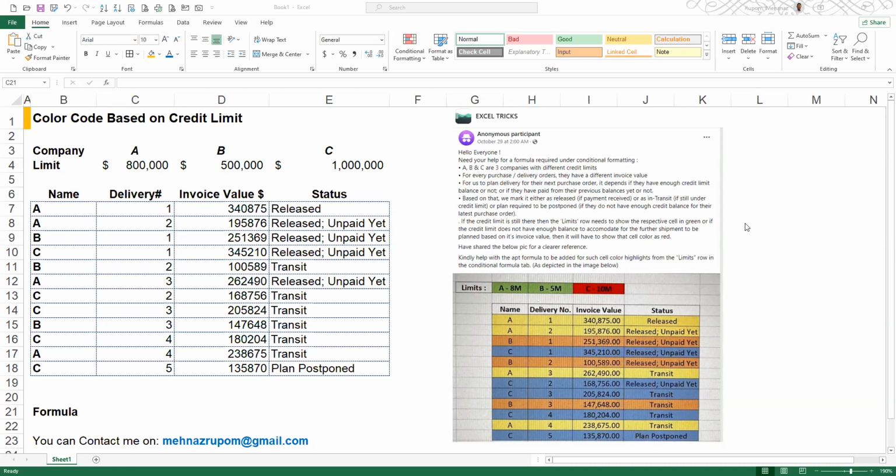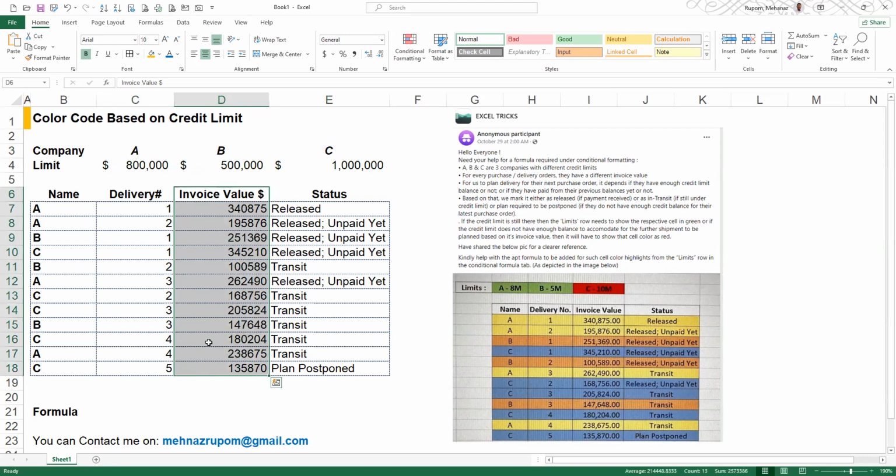Here I come up with a problem that I found in Excel tricks posted by some anonymous person. What he or she wanted was to highlight the given company names within two color codes, one red and another green, based on the credit limit set for each company on the invoice value.